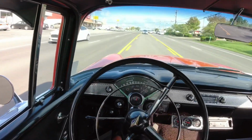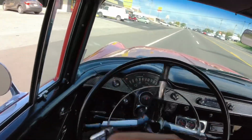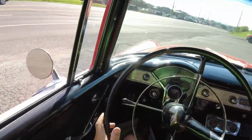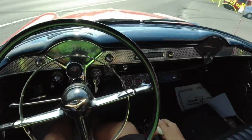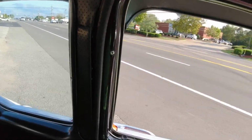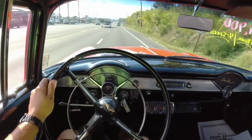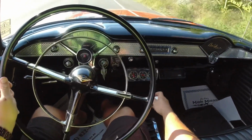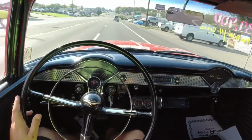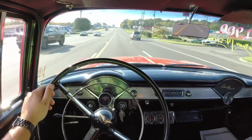All right, we'll get us one more run down this road here. And that's nowhere near floored or anything. That's about half throttle, just kind of cruising down the road, winding her out a little bit.